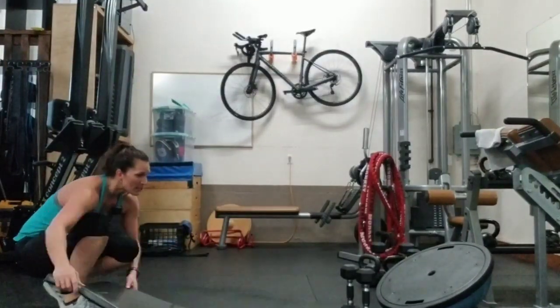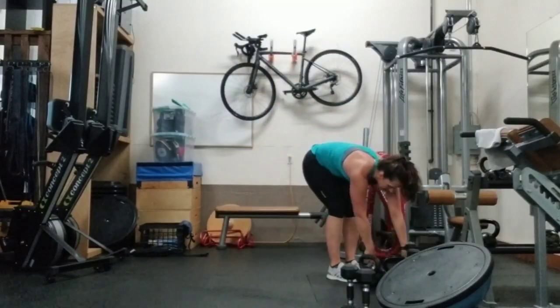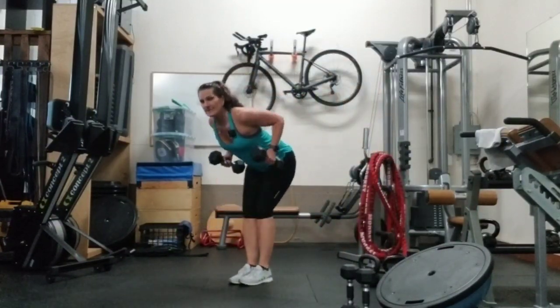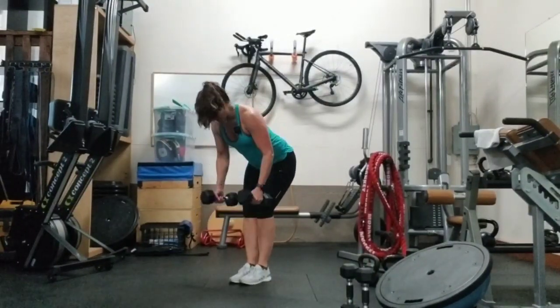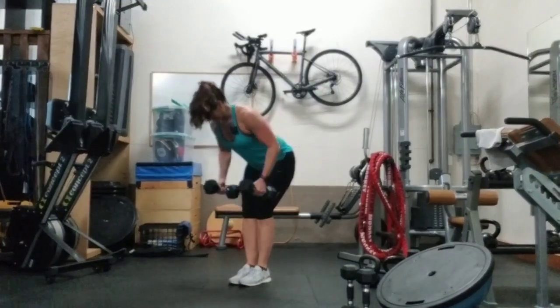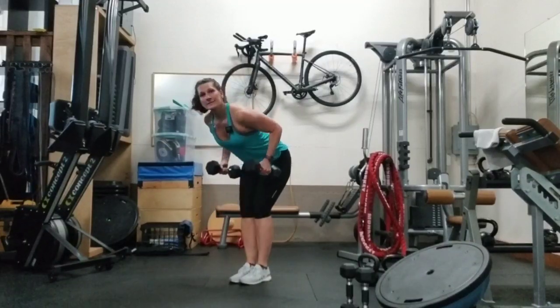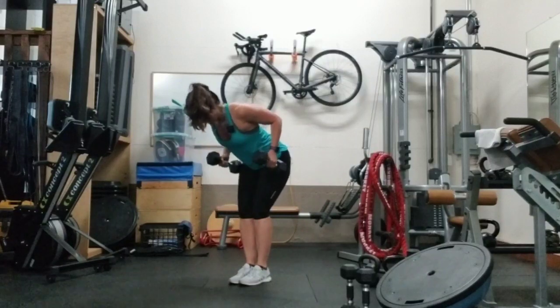Back rows, back rows. So grab your dumbbells for back rows. I'm gonna go a little heavier. All right, forward bend and back. So back, squeeze your shoulder blades together, pull back. So elbows come straight back. Make sure you pull the shoulders away from the ears. Let's go. Don't worry about powering through.